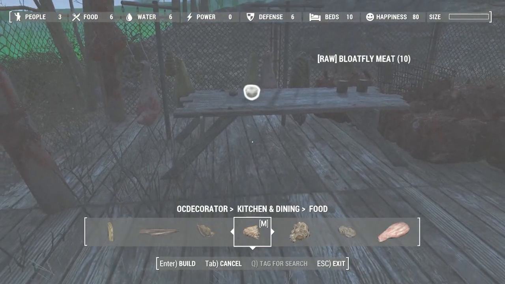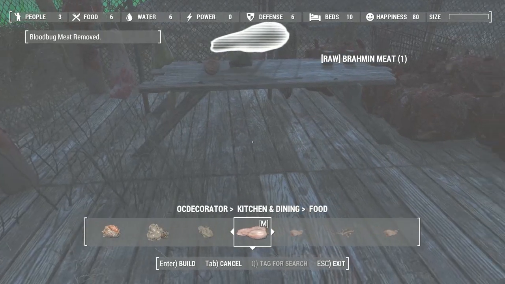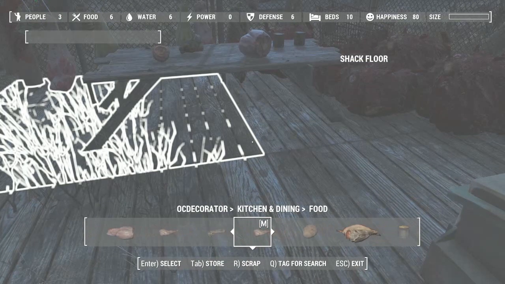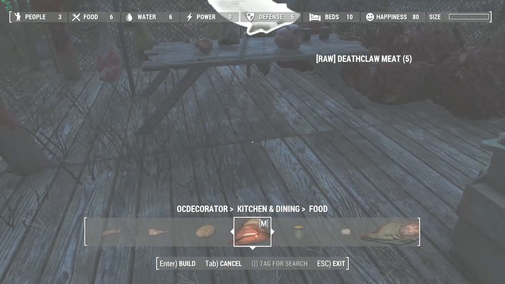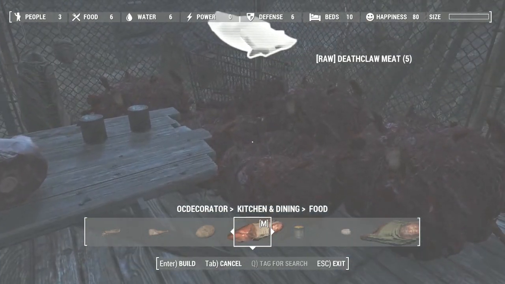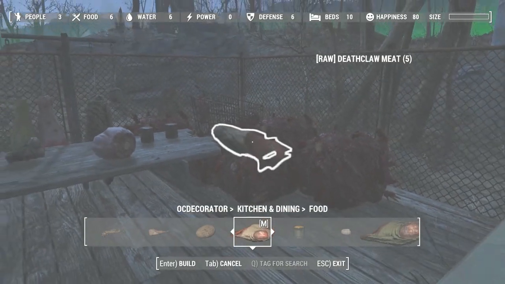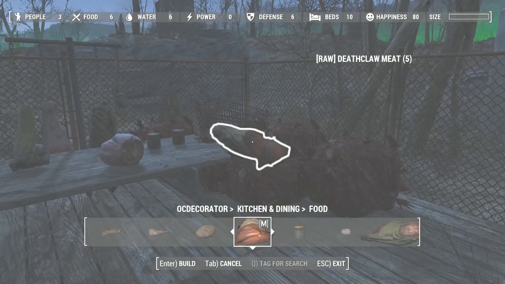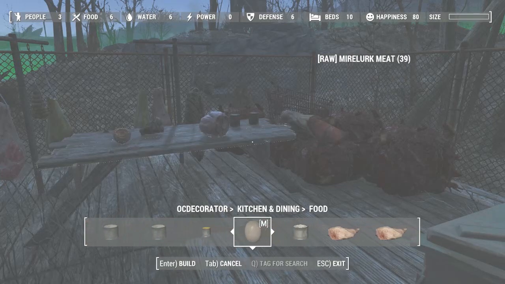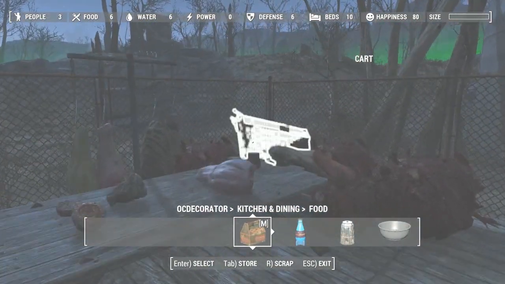Alright, there's some bloatfly meat. I know I've killed a lot of those. A lot of blood bugs. I don't know how I got Brahmin meat. I must have taken them off of already dead brahmin. Let's place this. Can we put it? Why is it floating? Don't want it to float. Let's place this on top of the blood bags. And I think... Ugh, mole rat meat. You know what, let's actually go inside, and I think I'll make a little table in there.